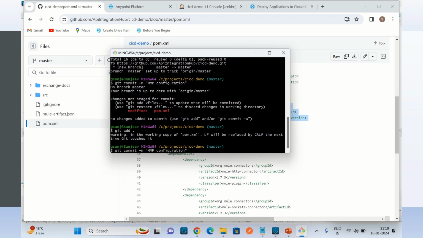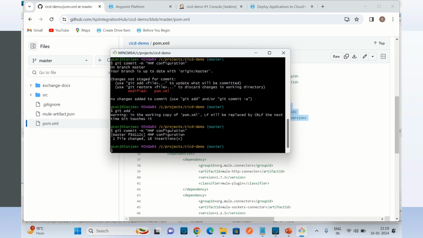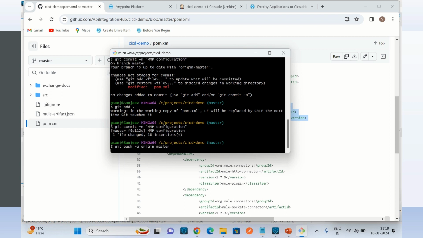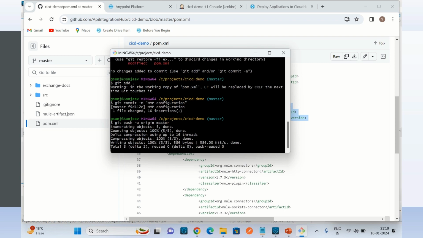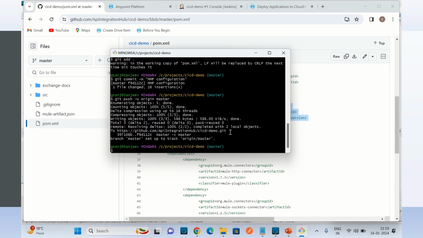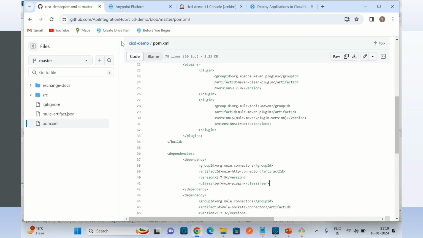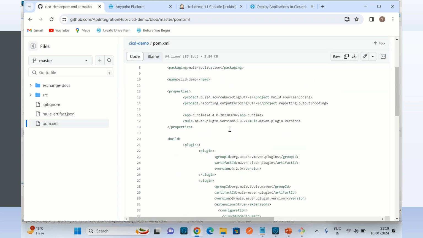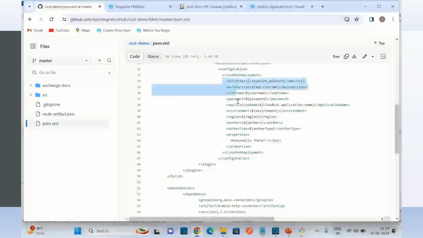Now we have to commit. Now we need to push the changes. So I'll push the changes to the master. Now I will refresh this page in the GitHub repo. Now we can see we have these changes.